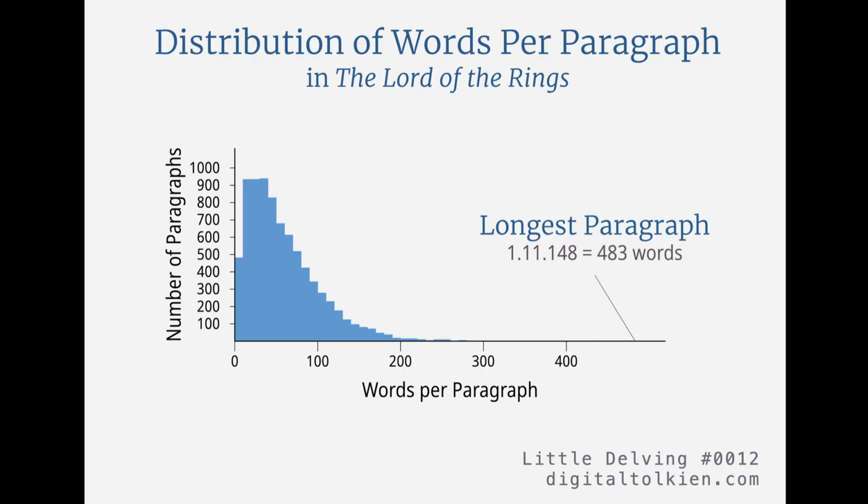Now, if you go back and look at the similar distribution for The Hobbit, you'll see it's very similar. It rises very quickly to a peak and then drops off very, very slowly. This is a histogram that basically bins the paragraph lengths by 10. So each column represents a range from 0 to 10, 10 to 20, 20 to 30, 30 to 40, 40 to 50, and so on. Now, what always happens in these kinds of distributions is this very long tail. It really does extend out very far. As you can see, the longest paragraph is way over here.